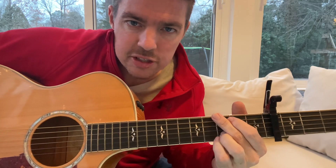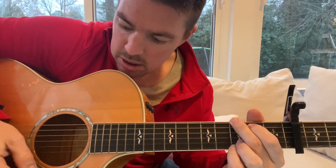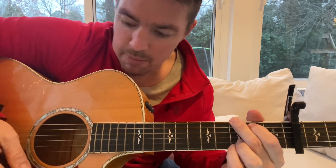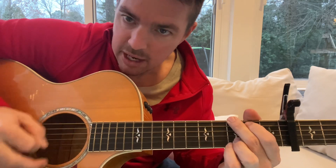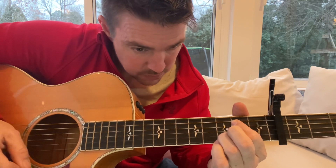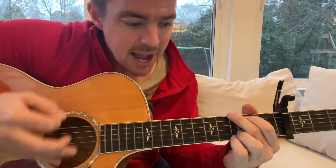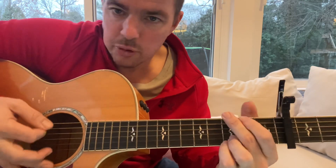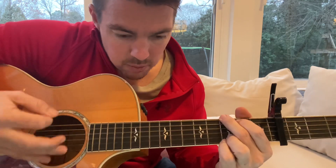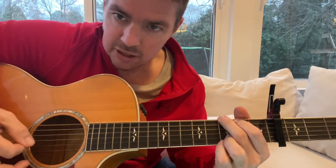So you're going to switch up the strumming a little bit for the chorus. It's still going to be G to D to E minor to C — same chord progression — but you switch up the strumming pattern. The first verse pattern was palm, palm, up, up, down — palm, palm, up, up, down. On the chorus, I'm going kind of top two or three strums — a little strum of the top two or three, then a hard strum down, up, down, up. Same thing: little strum, down.